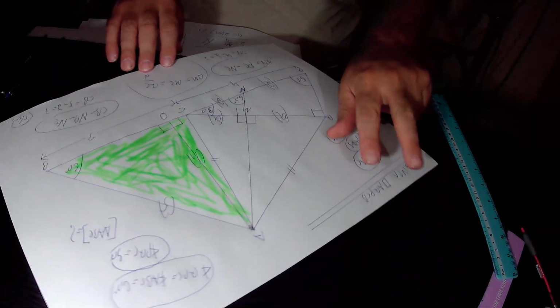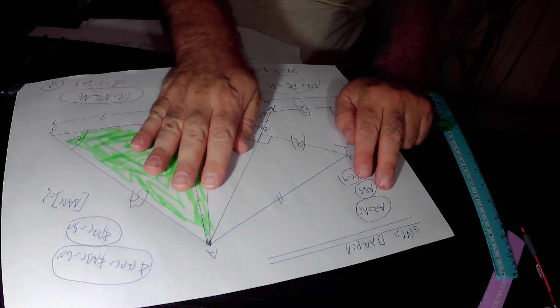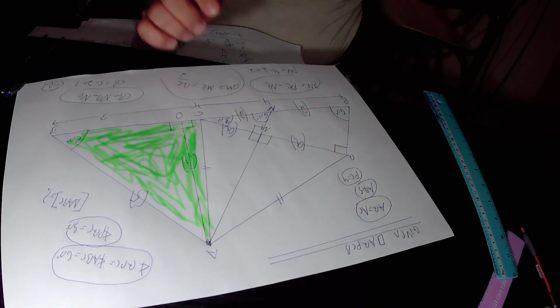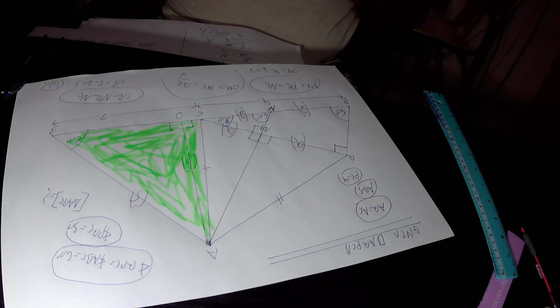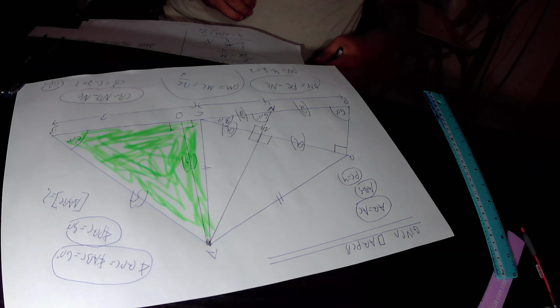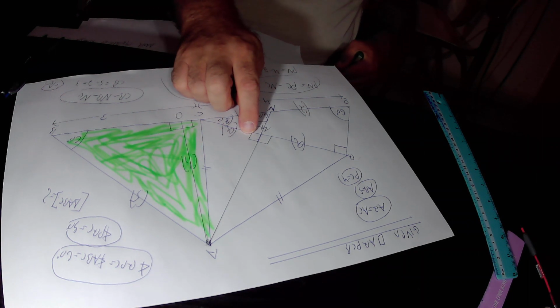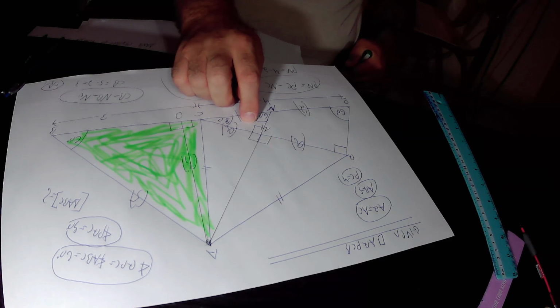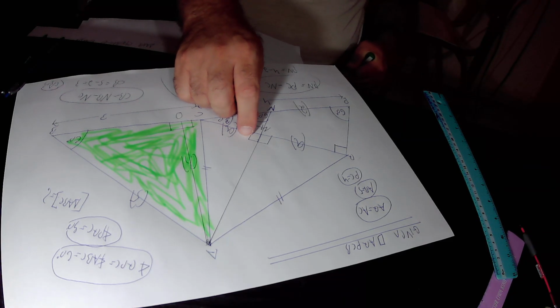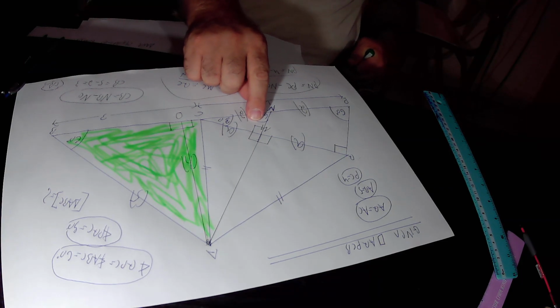So if we focus on the right side of the straight line AN at point M, here the sum of the angles must be equal to 180 degrees according to rule 3. Rule 3 says that the sum of the angles on one side of a straight line is equal to 180 degrees. So which angles do we have at the right side of AN at point M? We have this angle that is the right angle, plus this missing angle. In total, the sum of those two angles must be equal to 180 degrees according to rule 3. Therefore, this missing angle must be equal to 90 degrees in its size.